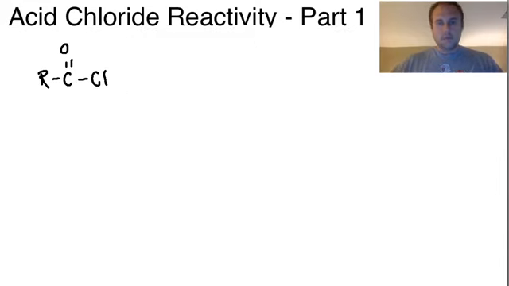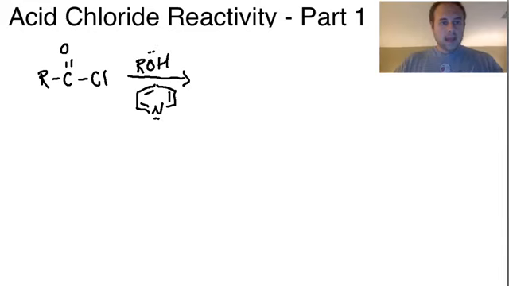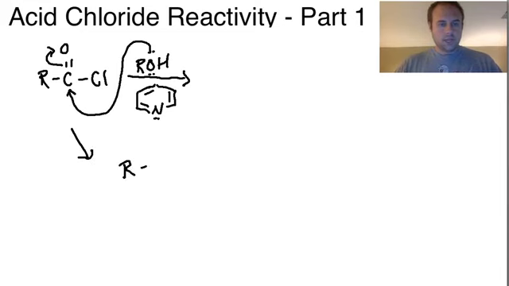We can keep our general acid chloride there. All right, so now if I would like to form an ester, I need some sort of an alcohol of choice, and then I will again use a base. So notice most of these are going to require a base of some sort. So I'm sort of switching back and forth between pyridine and hydroxide, which are two common examples. So in this case, I'm going to have the alcohol come in and attack the carbonyl. Right? We're going to do our normal tetrahedral intermediate.